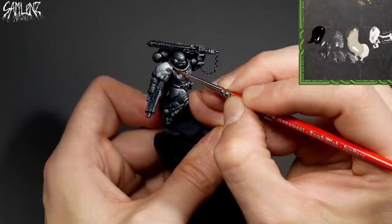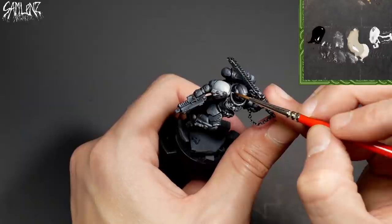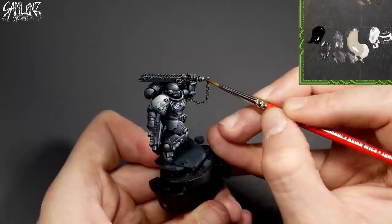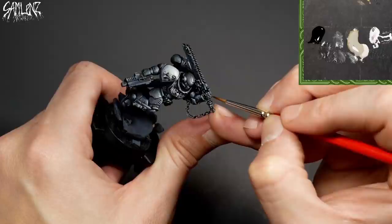I really want to limit the amount of this paint that I place on the armor, because it's also helping me with the reflective materials like the metals, the chain on the sword, the chain on the bottom of his sword as well. You've got the chainsaw blade and then the actual sword chain, 40K. And also his gun. Being a metallic surface, I wanted that to be the most highly reflective object on the model, so I used a little more white on the metallic areas and a lot less on those key points, but I still wanted to pick them out with very small dots to make sure that I could set the gradient to the max.